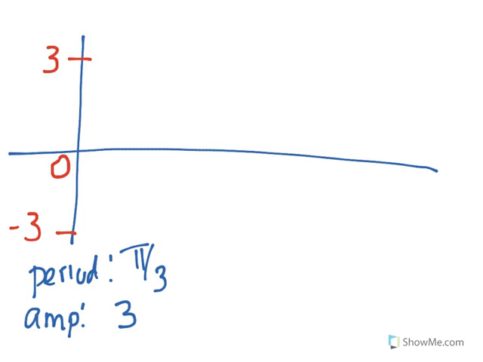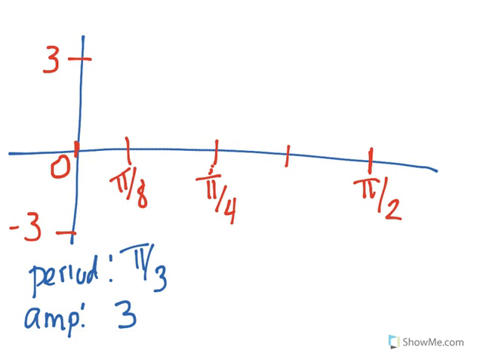And I know that I start at 0 right here for my angle, and I know I'm going to end way out over here at pi over 2. Now, I told you there are 5 main points that you always plot, including 0. So think about this. This is a little bit about fractions. I start at 0, I end at pi over 2. So who's halfway, which is this mark right here? Well, what's half of a half? It's a fourth. So I'm at pi over 4. Now you're between 0 and pi over 4. What's half of a fourth? You're at pi over 8.